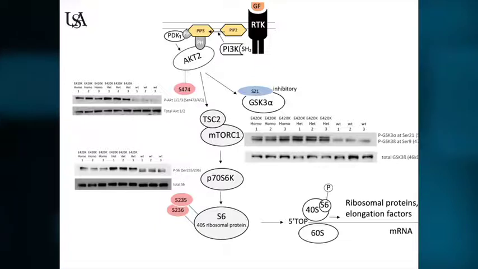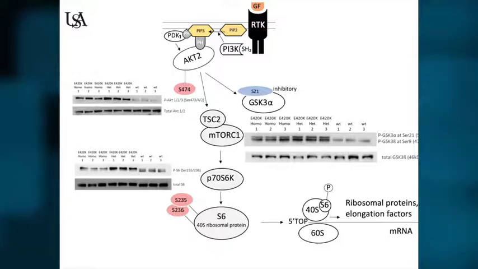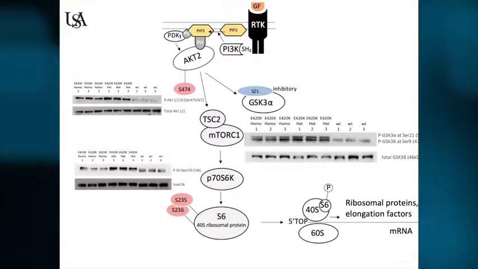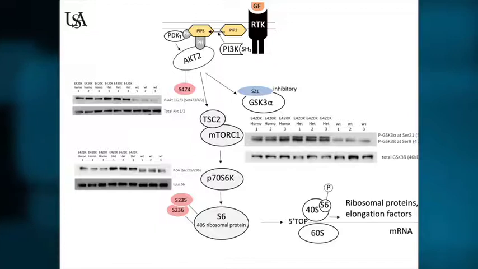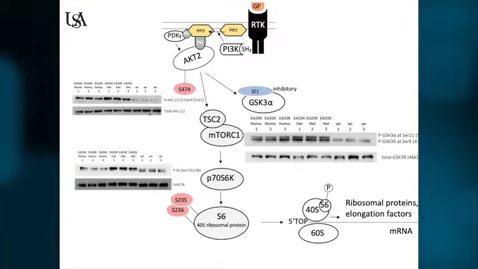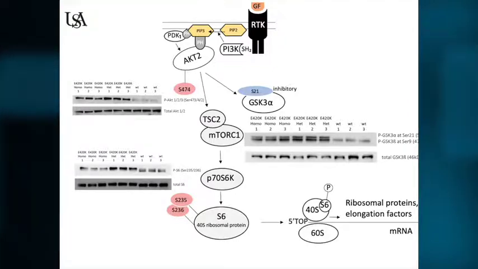We can add AKT2. We had AKT3 last time. We get AKT2 phosphorylation. And then this serine, this is an activating phosphorylation that now we're quite confident in. And the same thing, this is Gsk3. This is a downstream target of AKT. This phosphorylation is actually an inhibitory site on Gsk3 alpha and beta activity. And again, the homozygous, there's 3, the heterozygous. So this looks like we're getting further validation of this pathway.